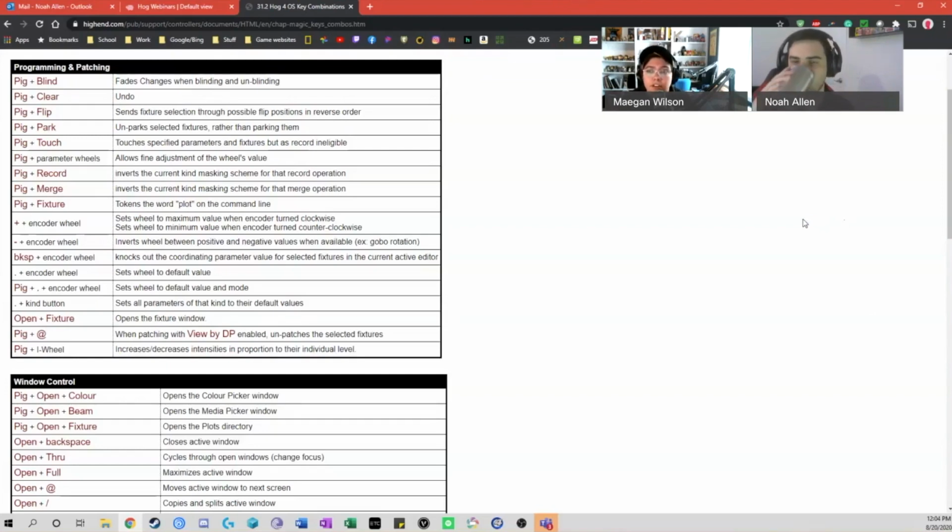If you need to default all of the parameters that live in the beam kind, you can hold down the dot key and hit the kind button itself, and that's going to take all of the parameters inside that kind to their default value. To knock out, instead of hitting the dot, you hold down the backspace button and spin the encoder or hit the kind key. Again, that's going to knock out those values.